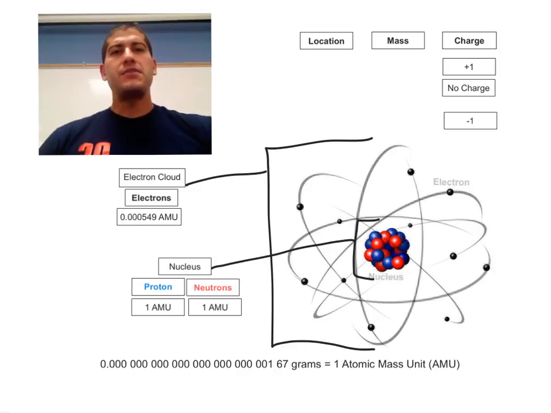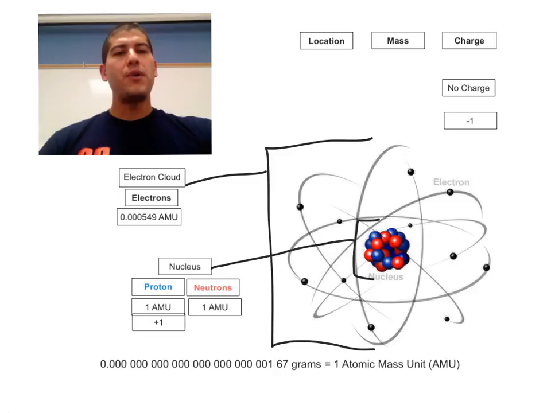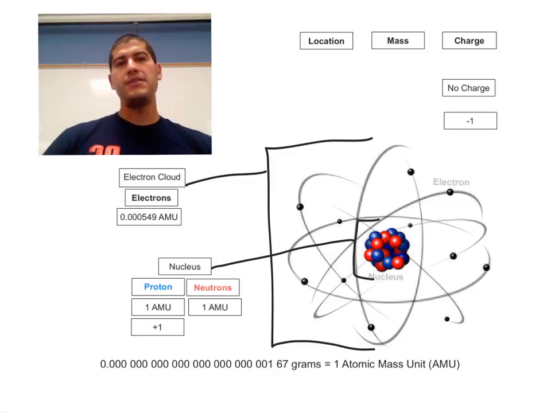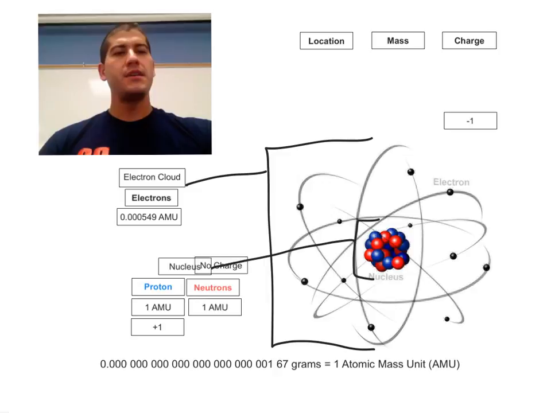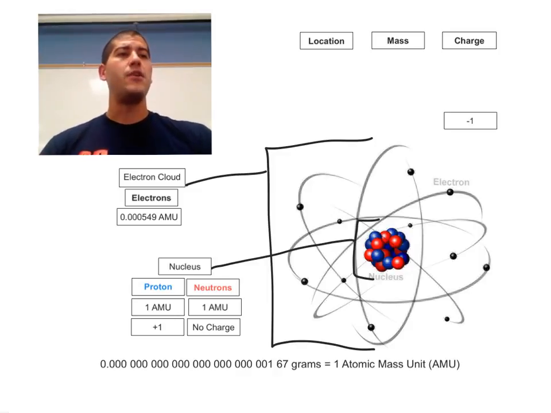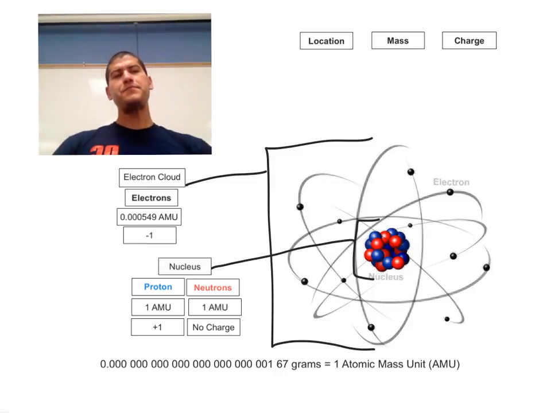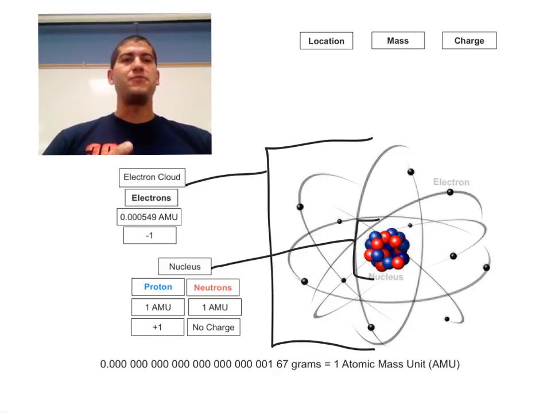The third way that we can describe these subatomic particles is according to their electrical charge. Your first lab in this class will have to do with electrical charges, but for now we can say that protons have an electrical charge of +1, neutrons have no charge or are neutral. If something doesn't have a charge, it is said to be neutral, which sounds a lot like neutron. So neutrons have no charge, and electrons have a charge of -1. Now, electrical charge is really very important. It's what keeps the atom together.